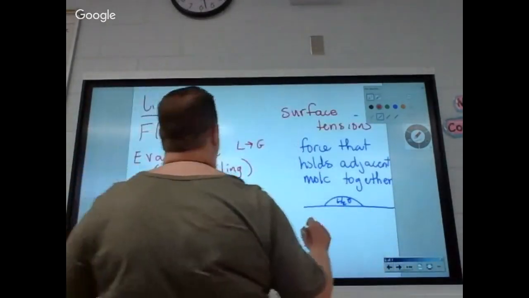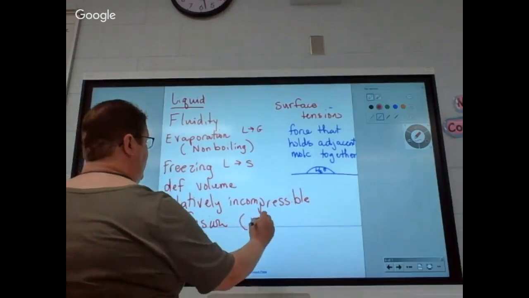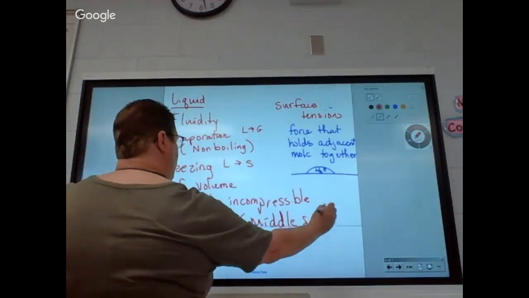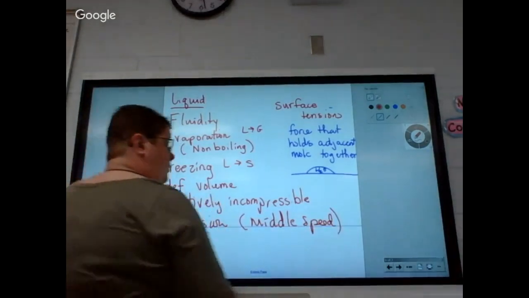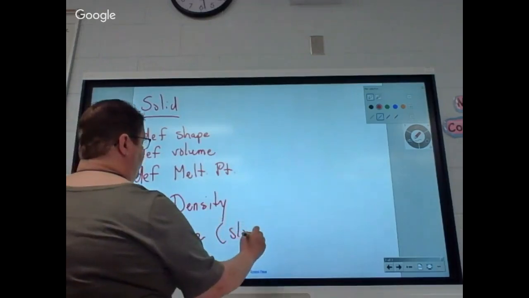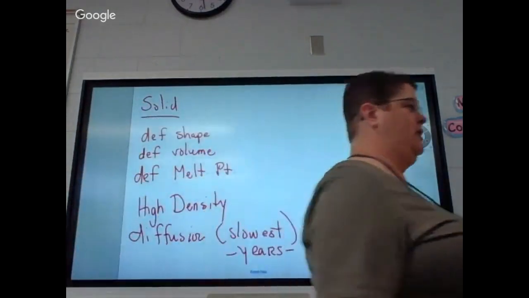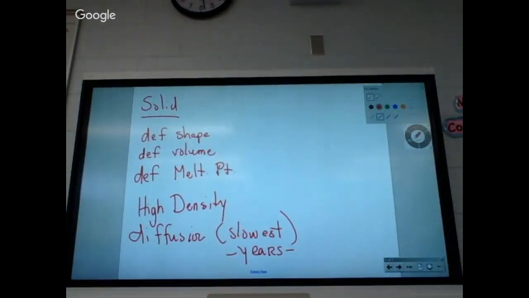How does a solid diffuse? I'll get to that in just a second. All right. So this one, I'm going to put middle speed. All right. Everybody okay with liquid before I turn it? And then solid would obviously be the slowest. Now, when I say slowest, I mean years, okay? So if you took two metals, let's say zinc, which is a silver color, and copper, which is, y'all know copper, sort of a reddish brown color, and you C-clamp them together so they were nice and tight and you left them for 20 years, they would eventually bleed into one another. It might take 20 years. It's going to take a long time. You can't put them together for a year and get it to happen. It would take years for them to diffuse, but eventually they would.